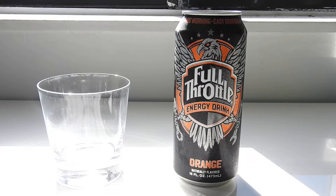Both were Full Throttles that they're bringing back — the Blue and the Citrus I have not found yet, but I did find the orange in the new looking can. There's still a Citrus one out there that's the original flavor, and possibly a Blue one. But the sales have to go up so that the old product gets phased out. It's kind of always been a poor performer in terms of the energy drink market — Monster and Rockstar are really killing it.